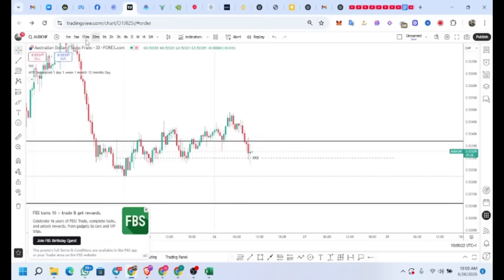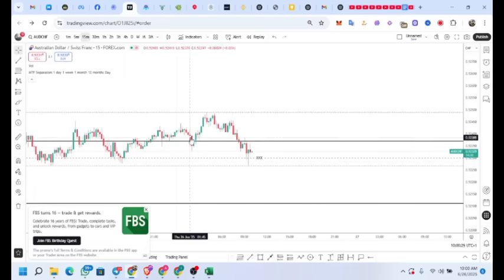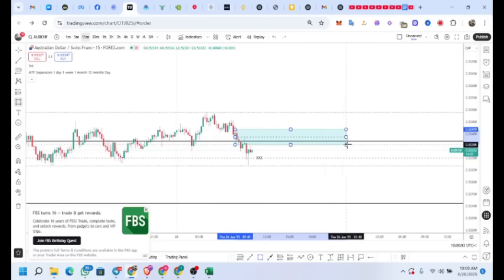So I'm going to use the 15 minutes to narrow down to explain better. There's a structure here that was not clearly tested. So this is the zone I want to look out for. Coming from here, this was a structure, and it was broken out. The market came, tested it a bit, but no respect, broke it, but did not do much activity on it. But then there is this OB that sponsored it. So it wasn't respected.